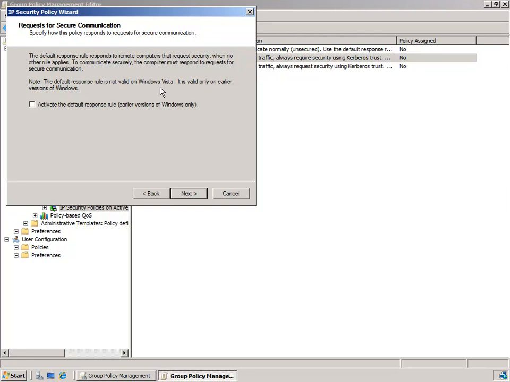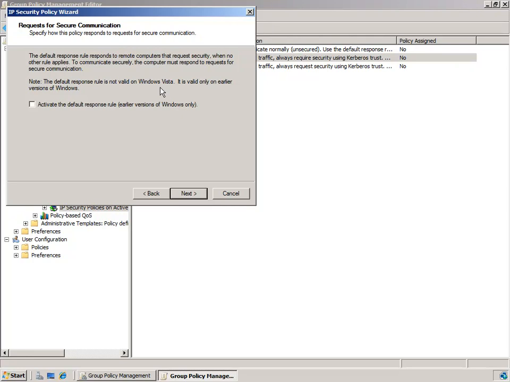So in my case, I don't need to activate this rule because I'm using Windows 7 machines in my lab. What this rule does is make the remote computer have to respond to requests to use IPSec. Because if the active policy doesn't have a rule defined for a computer that's requesting to use IPSec, this default rule will then be used and IPSec will also be used if possible.